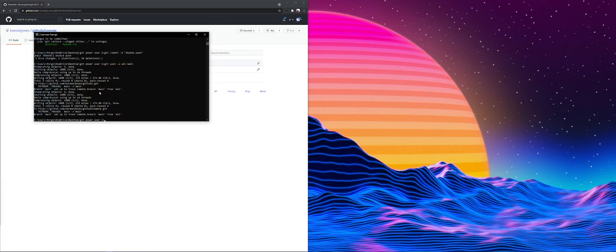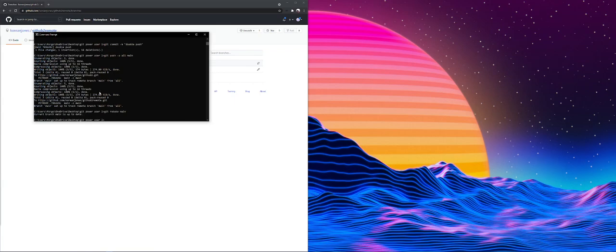Okay, and the last thing we're going to talk about is rebasing. So rebasing essentially is taking a point in your code that's already had merges and moving it up to the top in order to get it to be your main again to work off of. And the easiest way to do this is git rebase, and then I would just say main, but it says my current branch main is already up to date.